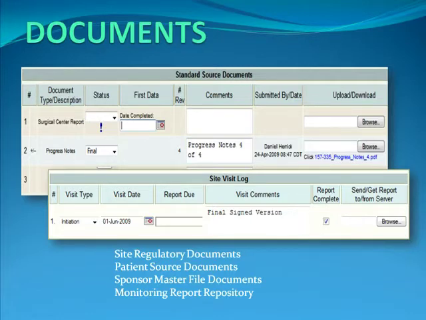It also collects metadata. For example, the date of an IRB approval can be entered, and that can be used to then trigger a calendar-based notification that sends out a notice when that document requires revision.